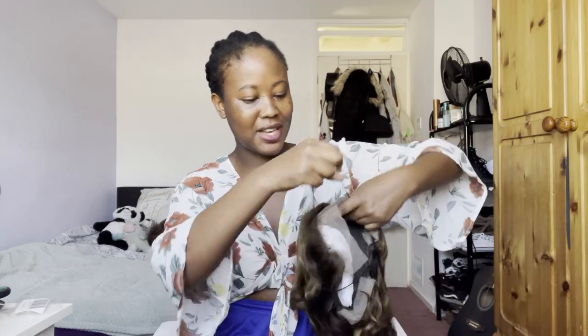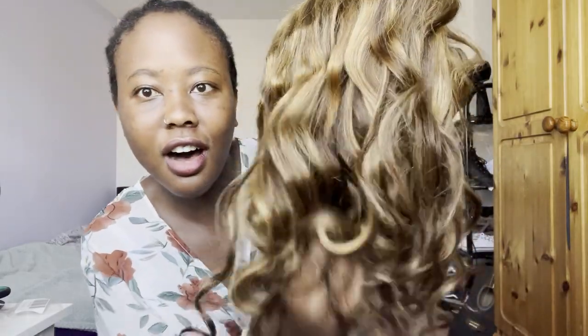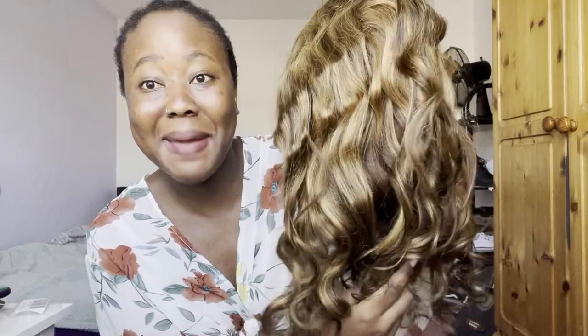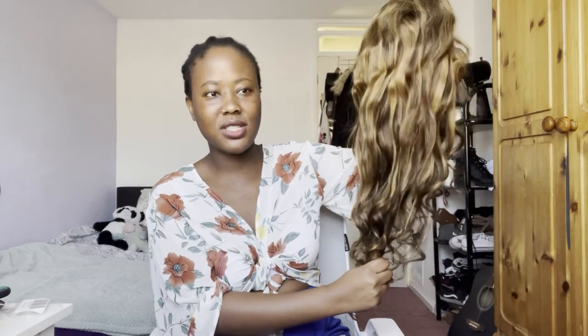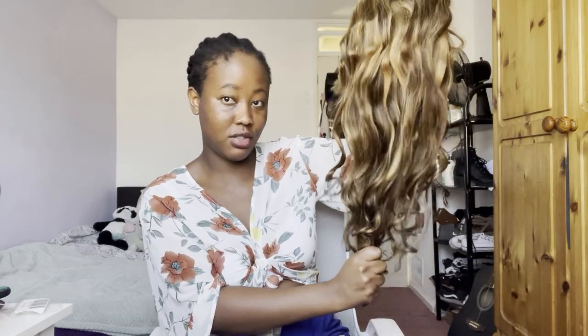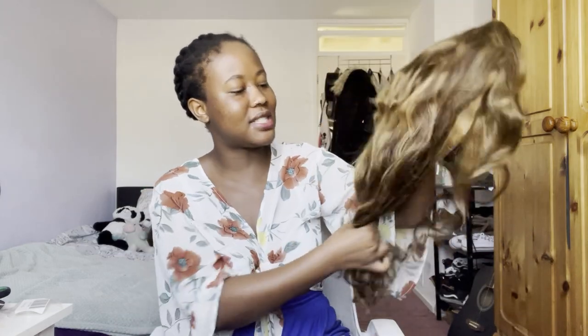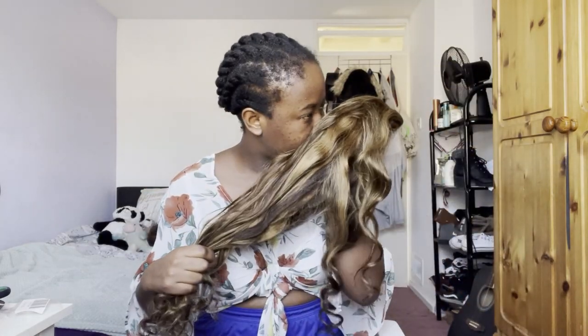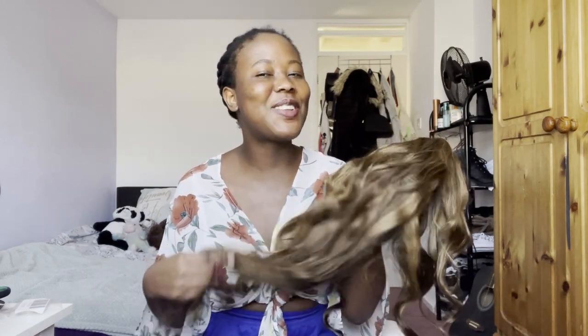Remember when I said I normally go for black hair? This is a first for me. So let's take off the net — oh, can we just talk about the color? The highlight, the color — this is amazing. I'm going to do a little spring test because it did say body wave, so I'll pull it down — oh, it's bouncy! Smell test... okay, thank god. You guys know the amount of times you order wigs and they smell — this does not smell.